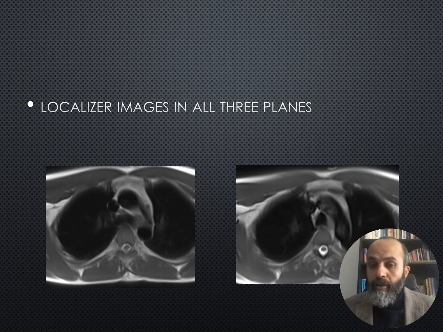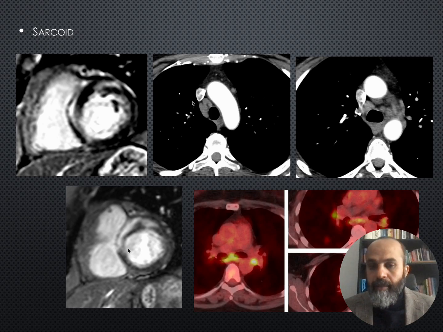Sometimes I use the structured report using the sequences. For example, a patient was referred for a stress study, and I saw this signal in the right apex and the lymph node. I was suspicious of cancer because the patient was complaining of shortness of breath. It didn't turn out to be cancer, but we didn't do the stress. It turned out to be sarcoid. So we didn't do the stress. We did just edema sequences and a viability sequence, or late gadolinium enhancement, which showed non-ischemic enhancement. Later on, the patient received a CT and PET, and it was not a stress study.